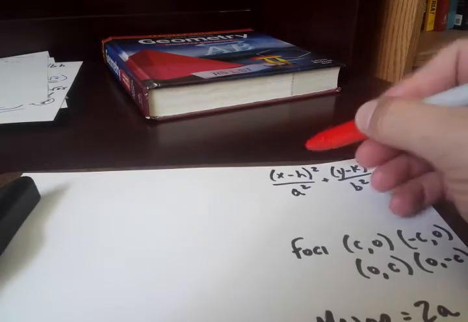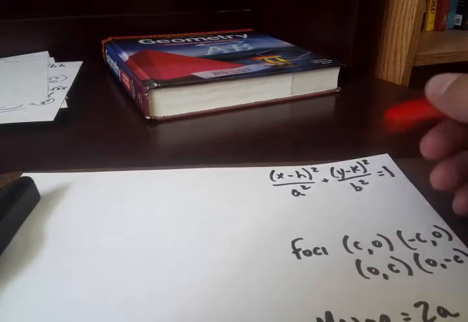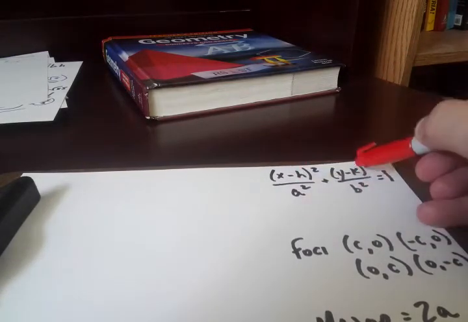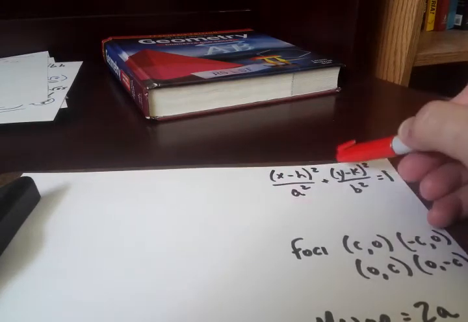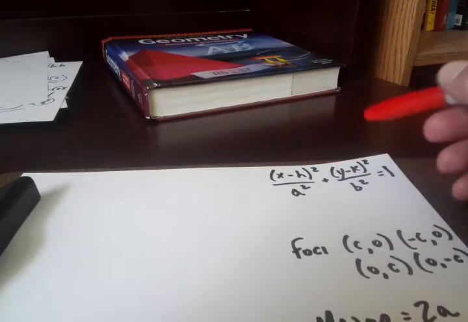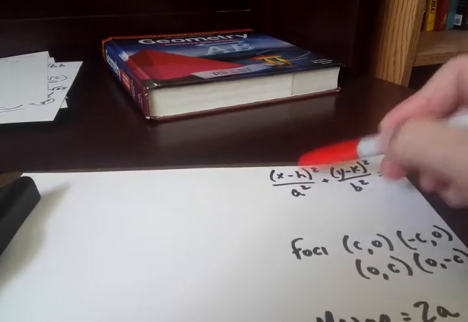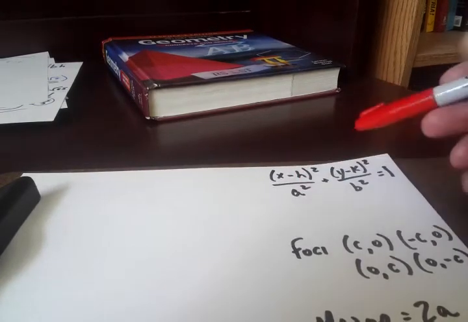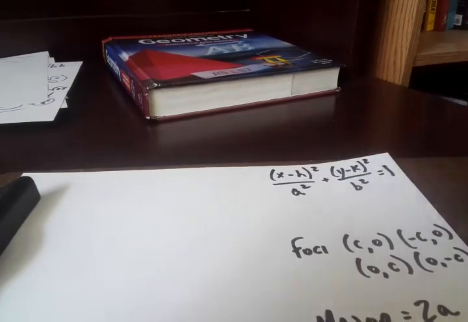Today, we are going to have the center at the origin, okay? The center at the origin. So our h and k will be 0. So if I said x minus 0 or y minus 0, it would just be x squared and y squared on top. Does that make sense? If it doesn't, please leave a comment, all right? Since the origin is the center, h and k are 0, so we're really going to say x squared over a squared plus y squared over b squared.